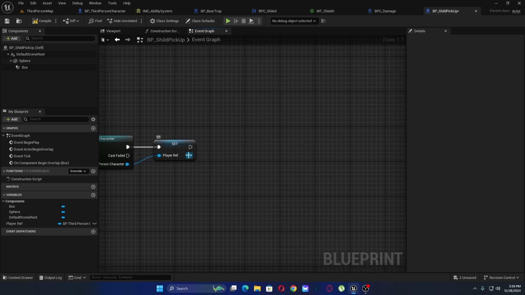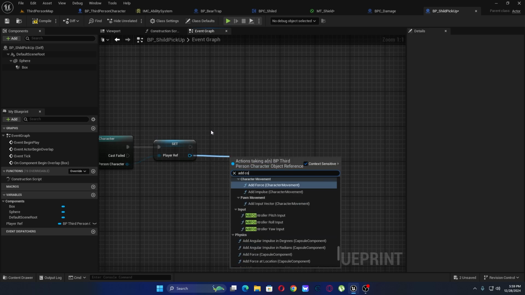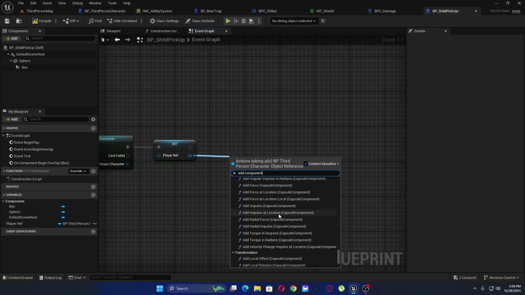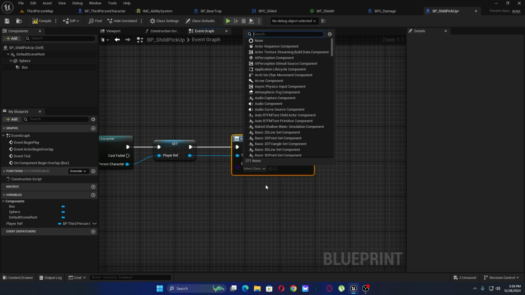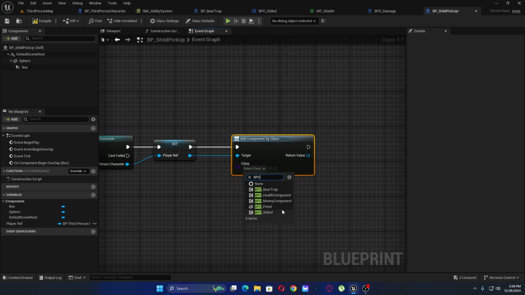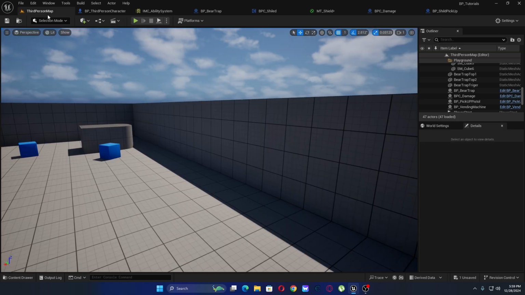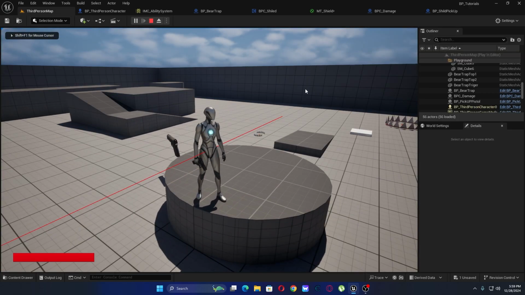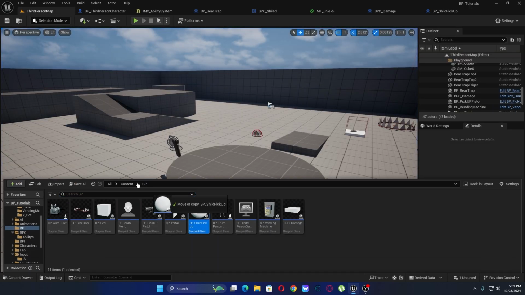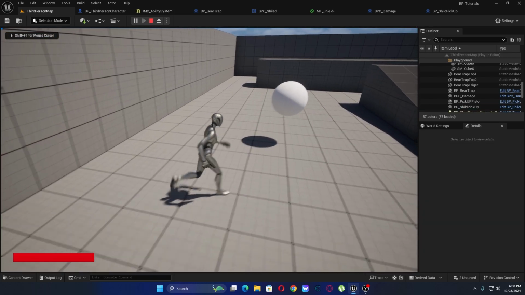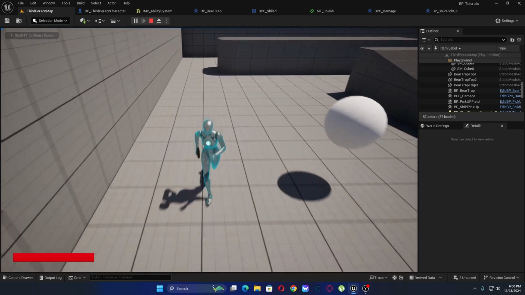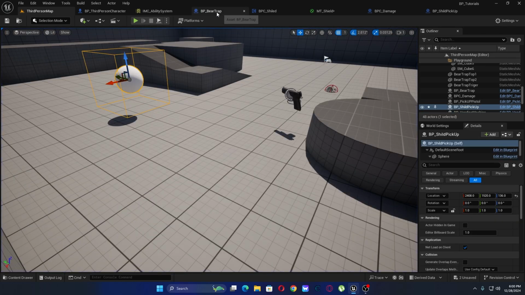We can say add component by class. It is gonna be BPC shield. So now I probably need to add it to the world. So right here, I'm pressing F, nothing's happening. I hit that and I have my shield.